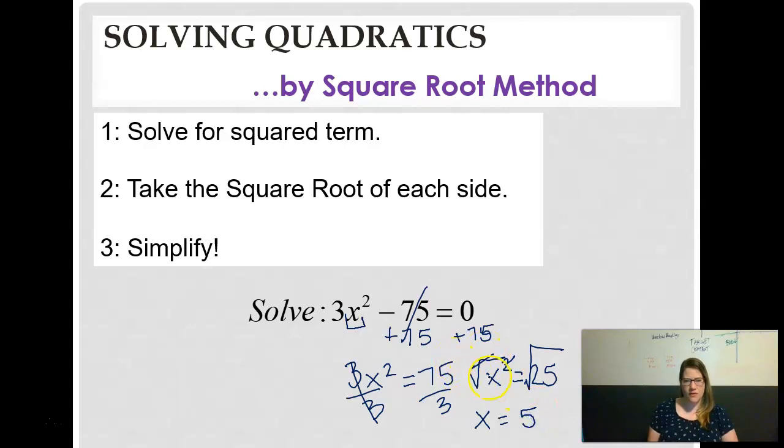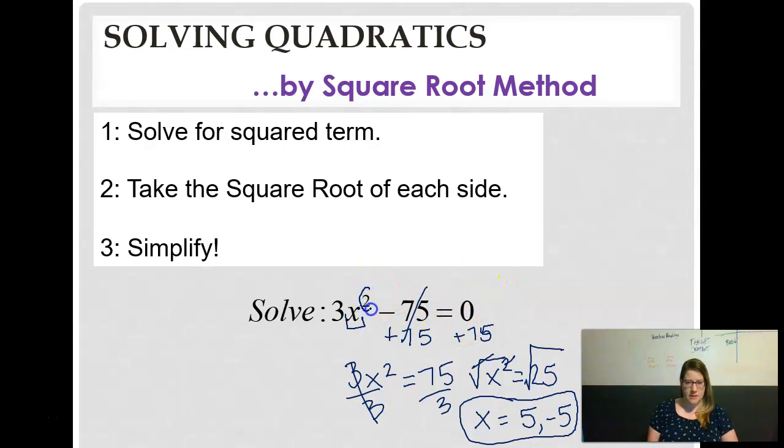However, whenever we're solving for a variable that's squared, we have to think about all of the options that could equal 25 when I square it. So certainly 5 works because 5 squared is equal to 25. 5 times 5 is 25. But the other number that will actually work here is negative 5, because negative 5 times negative 5 is also a positive 25. So whenever you have a variable squared and you're looking for what value would make this equation true, we have to take the positive and the negative of that value because both will give us that result. So anytime you're solving a quadratic, there should be two solutions.